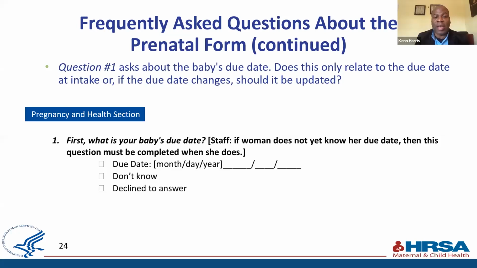And we also don't have an idea of how often that might happen. So that may be something you as a local program want to keep an eye on. But for right now, to be clear, the date does not need to be updated. Okay. All right, good. Next slide.